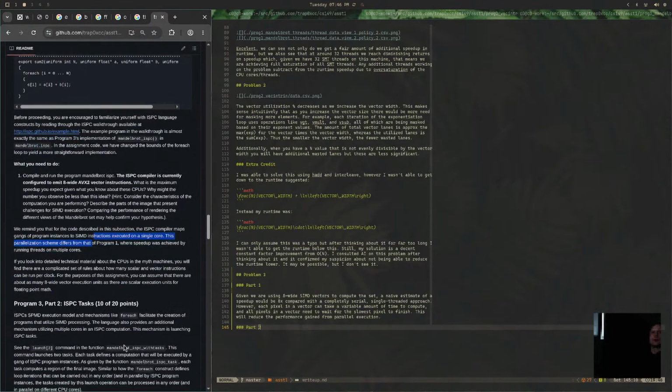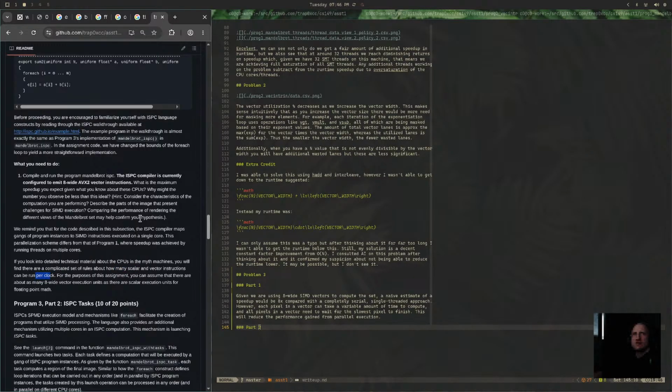We remind you that for the code description in this subsection, the ISPC compiler maps gangs of program instances to SIMD instructions executed on a single core. This parallelization scheme differs from that of program 1, where speedup was achieved by running threads on multiple cores. If you look into detailed technical material about CPUs in the myth machines, you will find there are a complicated set of rules for how many scalar and vector instructions can run per clock.